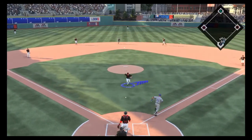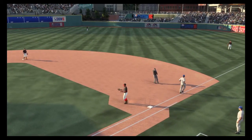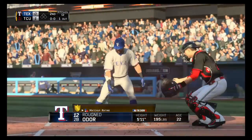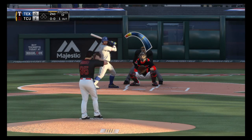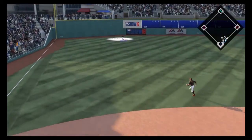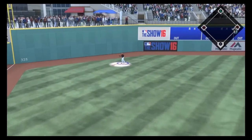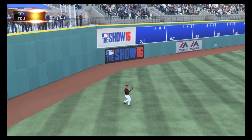A swinging bunt to the mound. There's gonna be a bunch of tappers like that all game. The throw will be in time, and there's 1 gone here to start the second. Balls. Into the box now. Oh, it's what the power hitter Odor can do with it. This is hit the other way. He can hit a fly ball. Has a beat on it. 2 gone. To Carl Crawford.